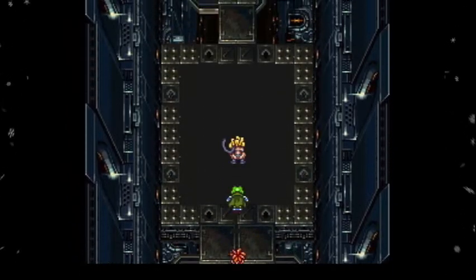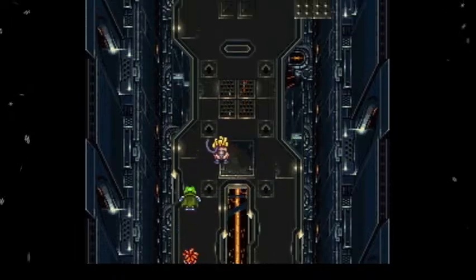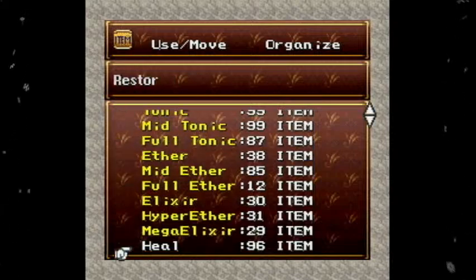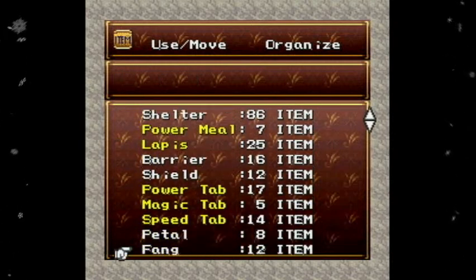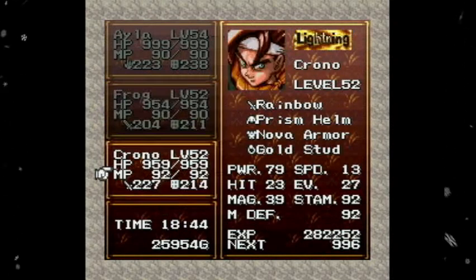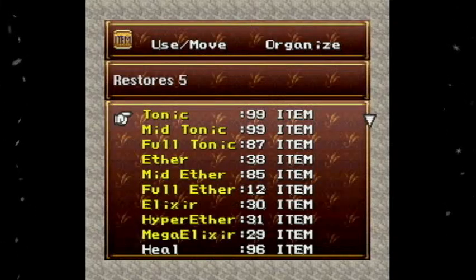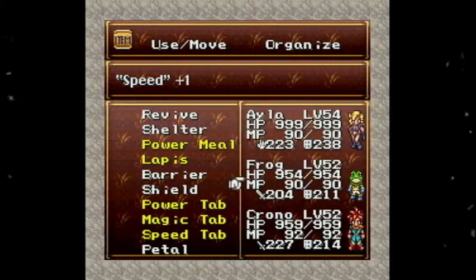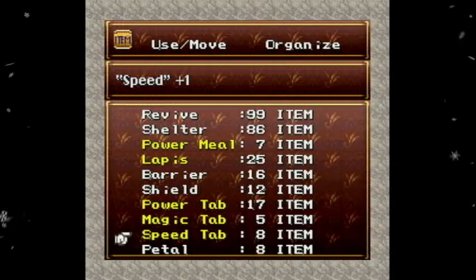I mean, I guess it's a lot shorter without all the bosses, but it still takes a little time. Did I? Yes, I did. Alright, wait. Who doesn't have max speed? Frog doesn't. Chrono doesn't. How many speed tabs do I have? 14? I think he gains enough speed naturally that... Okay, Frog's all decked out.